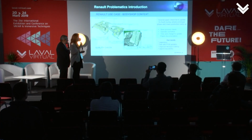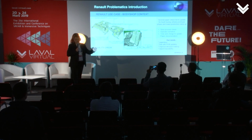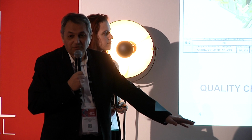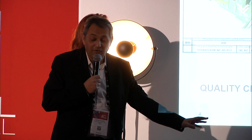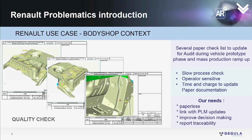So let's jump directly to our body shop context. I don't know if you are familiar with what a body shop is, but let's imagine that you have 200 sheet metal parts on the ground, and you have to fix them all together with around 4,000 to 5,000 welding spots. Each body should be manufactured in a minute, and you have to deliver one complete body to the paint shop. You have to look carefully at those welding points that are disseminated over some workstations. There are around 200 workstations with robots and welding guns. So it is very important to follow all those updates, considering CAD drawings that are moving, and also those labels that are related to the welding points.